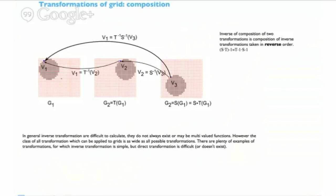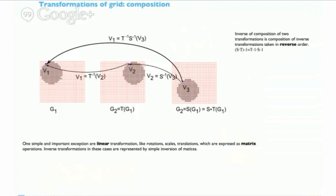Normally, inverse transformations are often very difficult to calculate. Not all transformations can have a directly calculated reverse transformation. Sometimes it may be easy, sometimes difficult, but there is one special case of transformations whose inverse is easy to calculate: linear transformations, which are represented as matrices, and the inverse transformation is just the inversion of the original matrices.